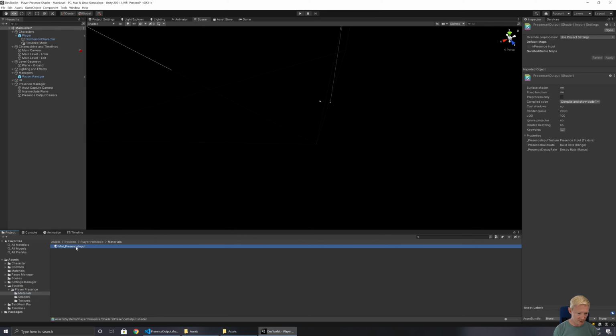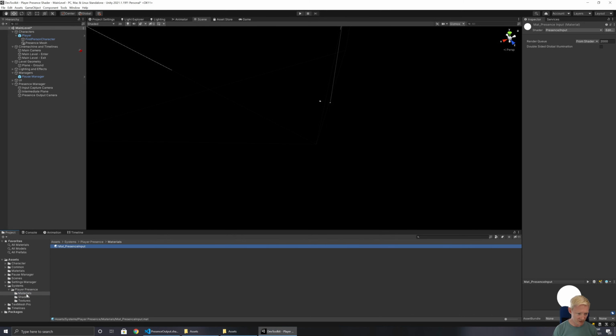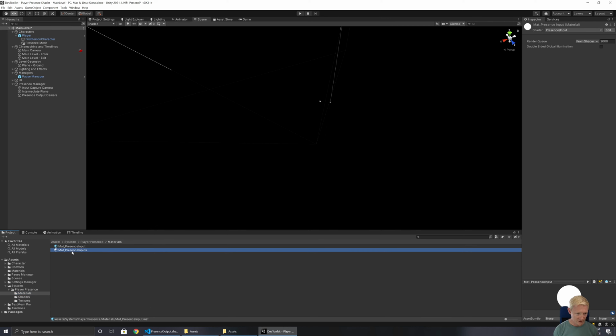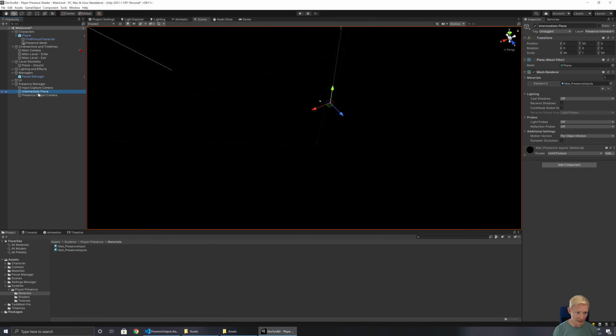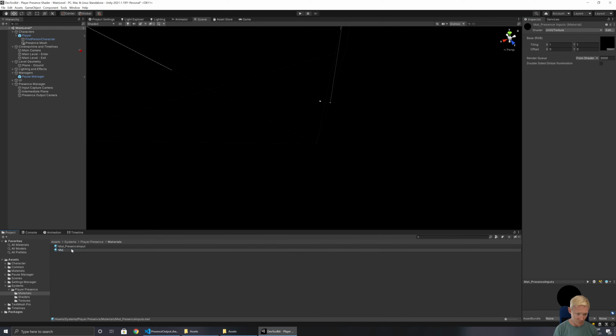That means materials here. So we set up this texture. I'm going to bring this over to here. And this is the one that's currently applied to our capture plane. So I'm going to rename this to Mat Presence Output Generator, because that's its goal.